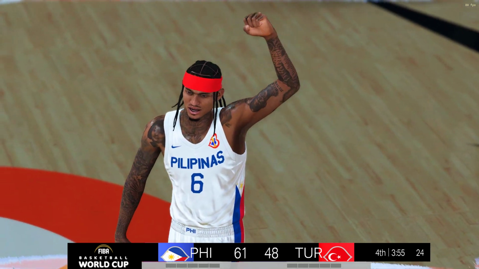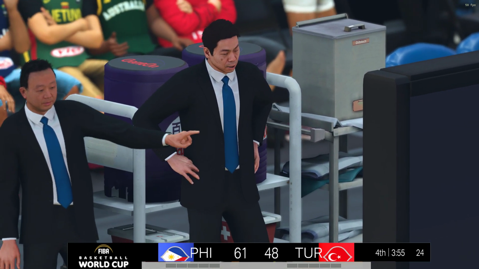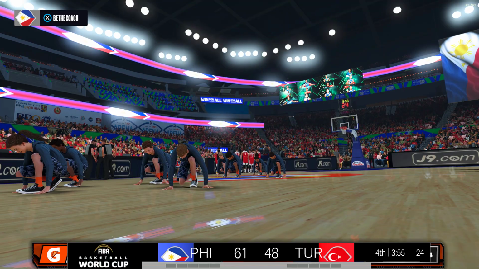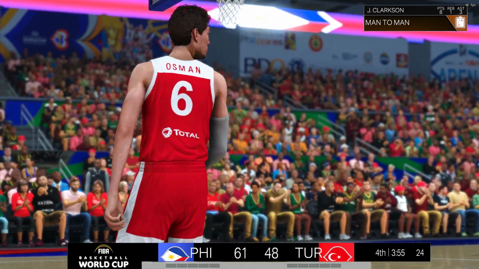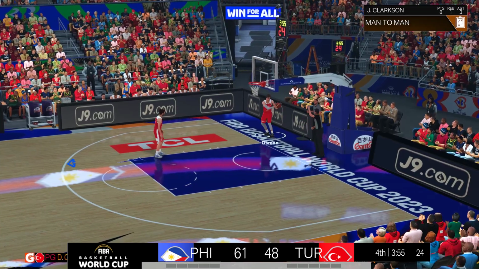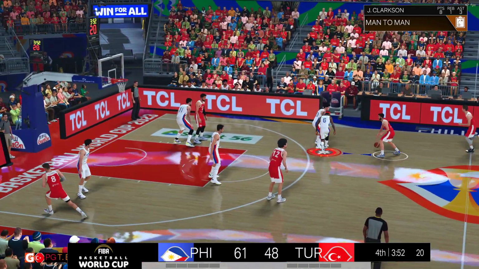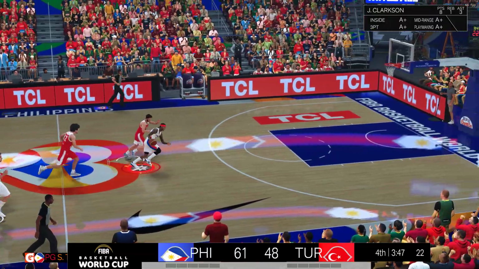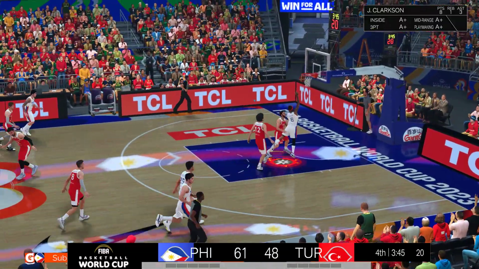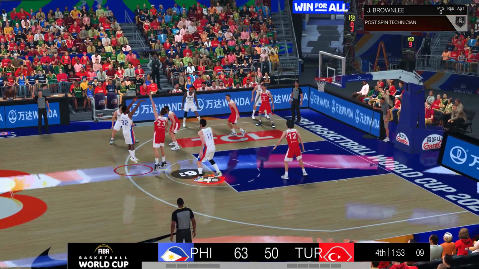1:05 left in the second. Over to the left wing. Here's the break. Finished off the break. 5 points in the game. Oh, that's impactful defense right there. Finding a steal and instantly turning it into offense.